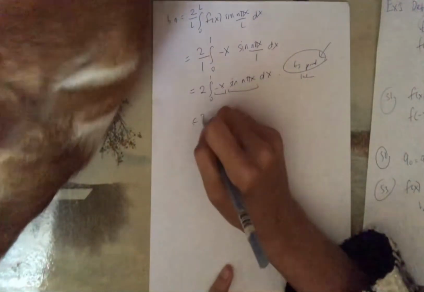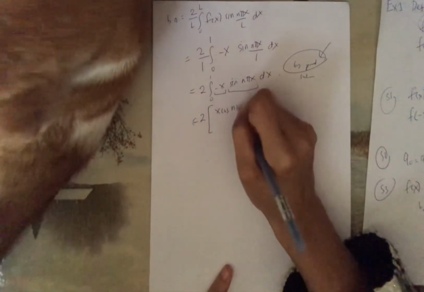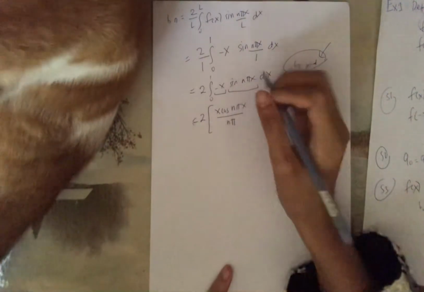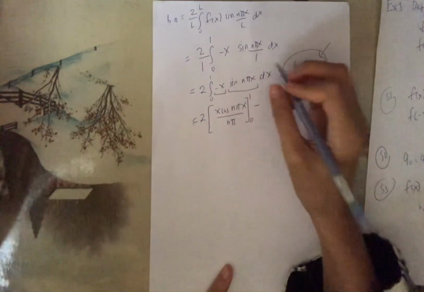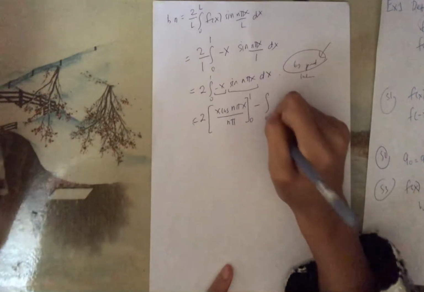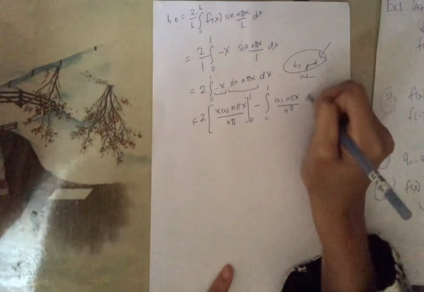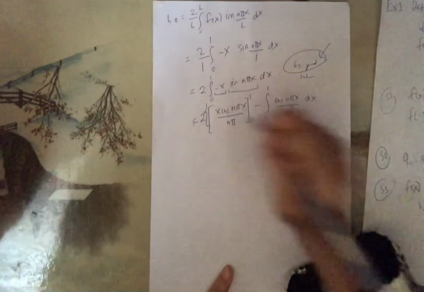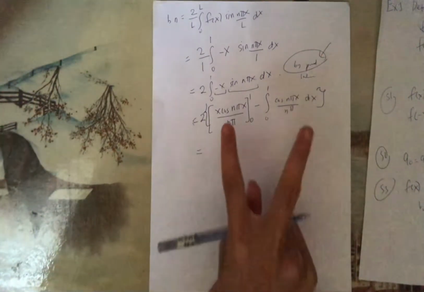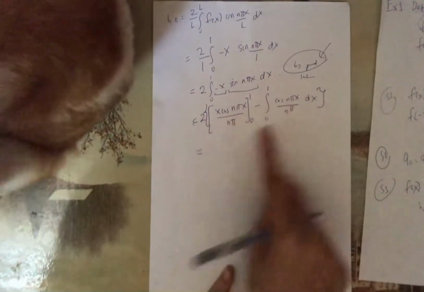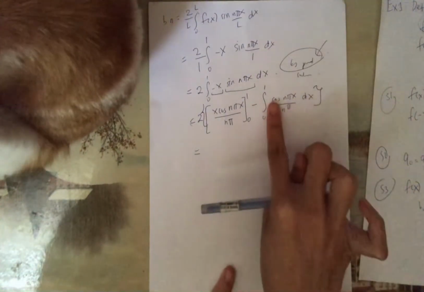Okay, so they have 2 here, and then you have x cos n pi x over n pi. Okay, and then they have close bracket, 0 to 1. Okay, and then minus what else? Minus the integral from 0 to 1 of cos n pi x over n pi dx. Suppose they have a bracket, another bracket here. Okay, class. Alright, so actually if you do it by parts, you will get this one first. Okay, after that you solve this one by substituting the 0, 1 and so on. But this one you need to solve again because they still have an integration here.